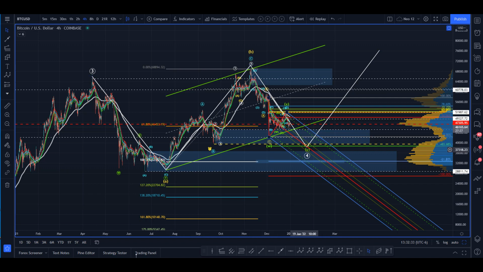So coming down into this, where would we be buying? 38? Anything under 40. Anything under 40, even if we go further, I would just be averaging down. Right? I'd be dollar cost averaging. I'd start here at 38, 40. I'd probably start at 40. 35, 30, if given the opportunity.